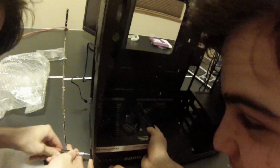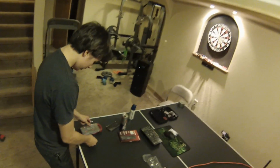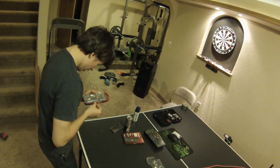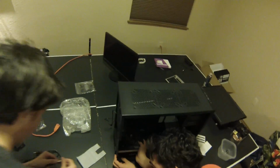What's going on? The power supply was being a bitch. Oh god, yeah, this bit is too small. There's a bigger one. You want to run outside and grab one of the actual screwdrivers? Because my dad decided to lose the bit. Whatever, actually we're fine. I don't care. Screw it. Actually, I'm gonna go grab one. Yeah, I don't want to strip that. Oh, this is so off. Fix it. No, it's fine.